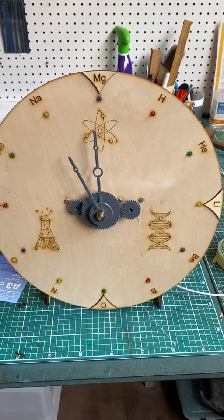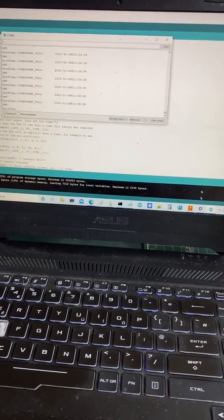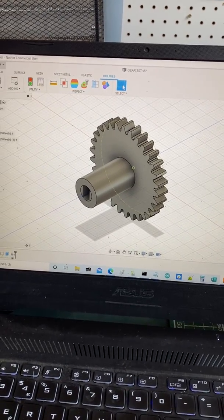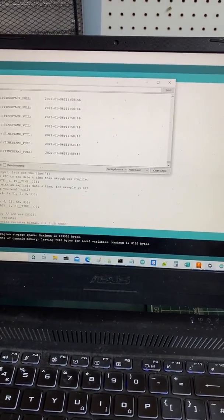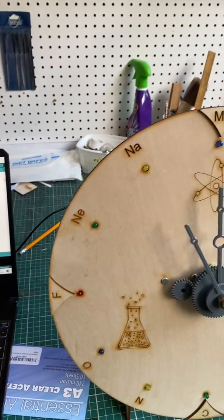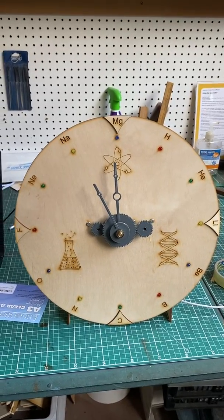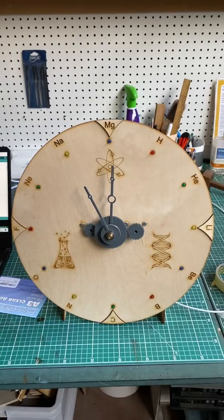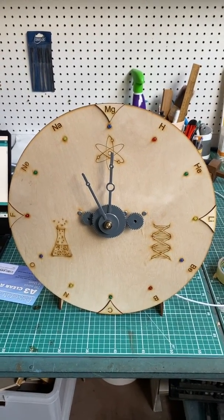The gears were 3D printed, designed in Fusion 360 — which was fantastic because it can automatically generate gears. I printed them on my Ender Pro 3 after slicing with Cura. The plywood was cut using LightBurn software on our hackspace laser cutter. I like using all different methods in one project — it's quite good fun. I normally do industrial systems for a living, so it's nice to do something a bit artistic.